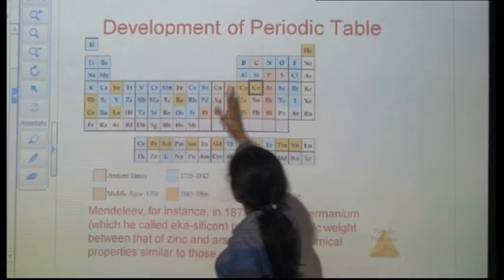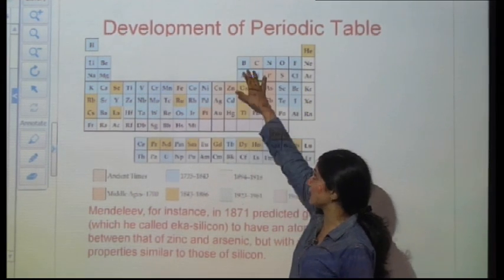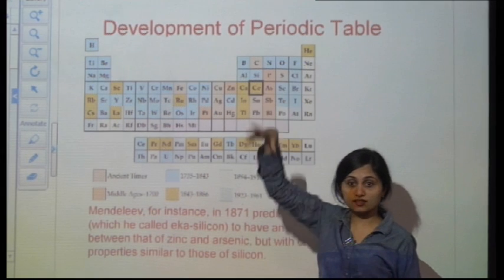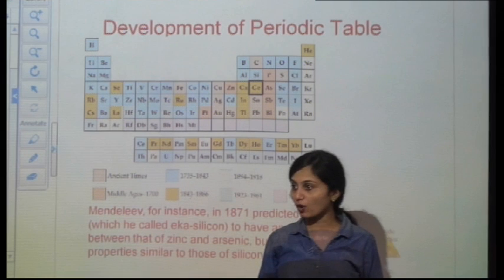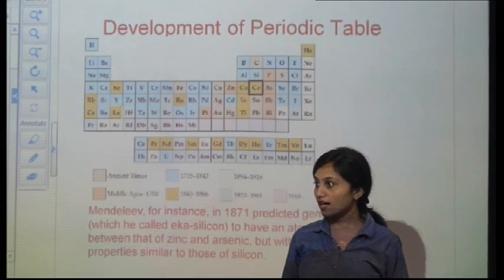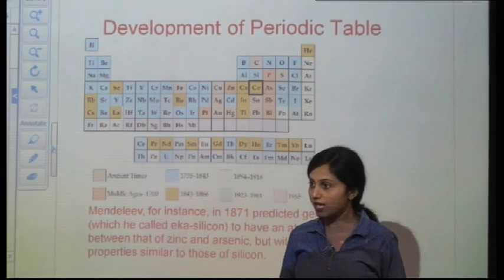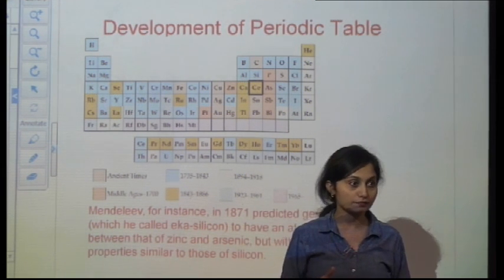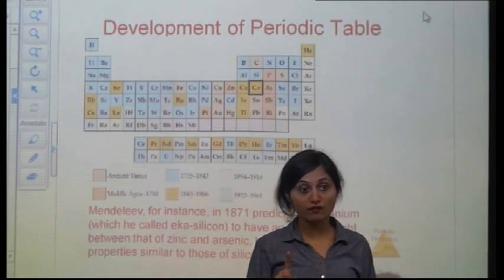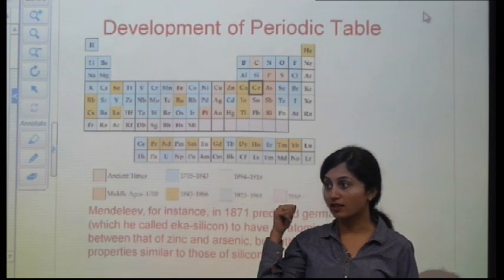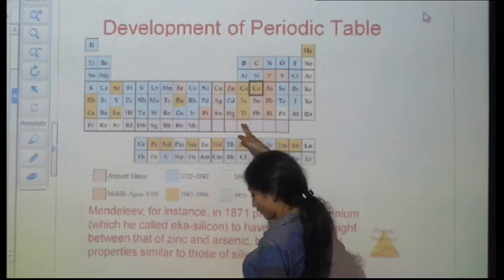Then the third group is basically the boron family. The elements at the top are considered to be the head of the family because you can easily remember their electronic configuration. If you can remember their configuration, the rest of the family is going to be the same with an increased period. You should now be able to write down the electronic configurations for any of these elements, and I will tell you how. This is the boron family.